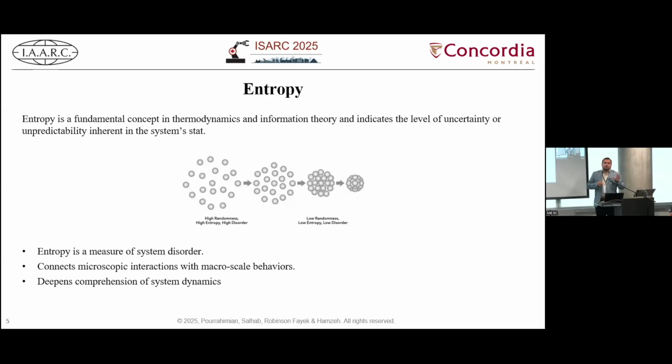For example, assume two different situations. The first situation has a 50% chance of each result happening, and the other one has 80% and 20%. If you calculate the entropy for the second one, it will give you less entropy compared to the 50-50 chance. It shows that the randomness in the second system state is less.